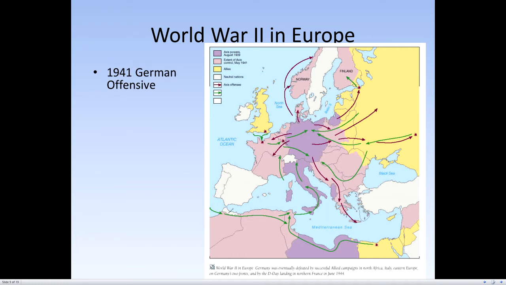And so there's a map of what's going on in Europe during the war, and we start in 1941. In 1941, what ends up happening is the Germans have taken over much of Europe. You had them take over France in 1940, Norway in 1940, Denmark in 1940. They attempted to attack Britain. You follow the cursor on the map in 1941 and 42. But then they gave up on that, so they took over the rest of Eastern Europe in 1941, all these kind of purplish areas I'm showing.